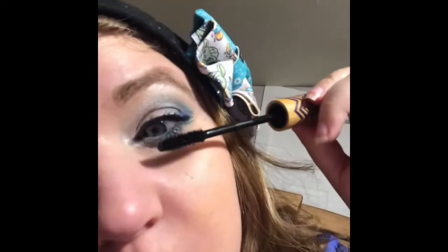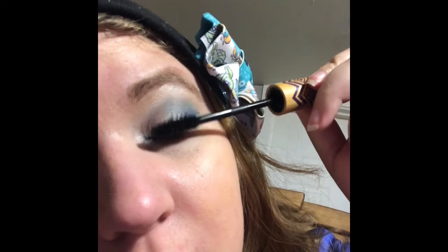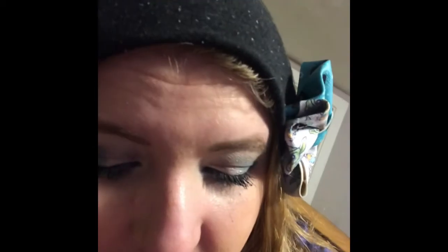Of course I can't see the real results because I have actual mascara on, but we'll see. We'll try a very light makeup day tomorrow and just do like plain eyeshadow, and we'll use this mascara and we'll use all the products and see how it goes. But it's cruelty free, so I like that. Sorry, I'm trying to screw the lid back on, so I'm out of focus, but that's okay.